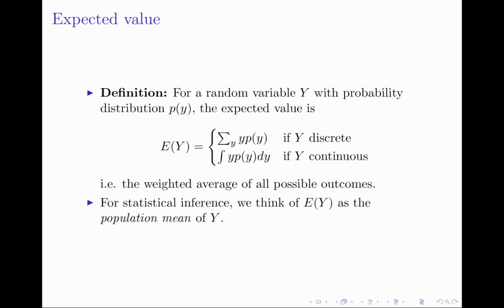Okay. Now, we want to talk about statistical inference. That's what econometrics is going to be all about for us. And in statistical inference, we think of this expectation of the random variable Y as being the population mean of Y. Okay, and it's going to be important for us to remember all the way along that it's a population mean when we see this expectation. Okay, not something that we observe, but something that we want to estimate when we do statistical inference on the basis of a sample.